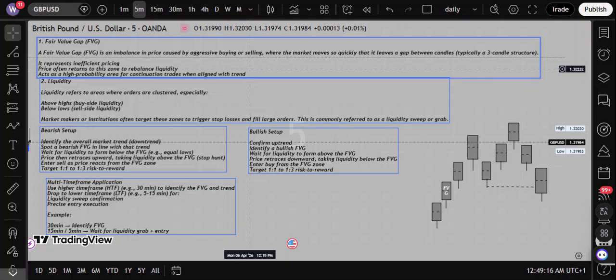Now, when there is high volume in the market, high momentum, or let me say displacement in the market, we tend to have a fair value gap. A fair value gap is that gap in between three consecutive candles. So when you see three consecutive candles forming the structure, the one in the middle shows the gap between them. Do you understand what I'm saying? It shows the gap in between them.